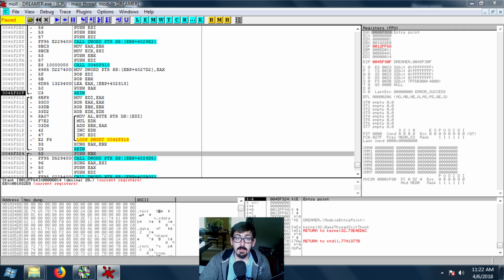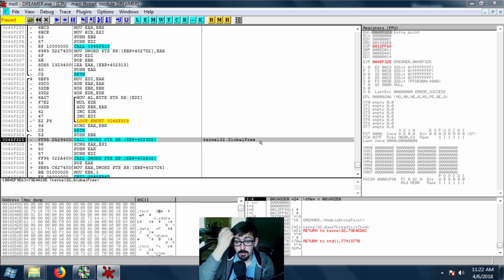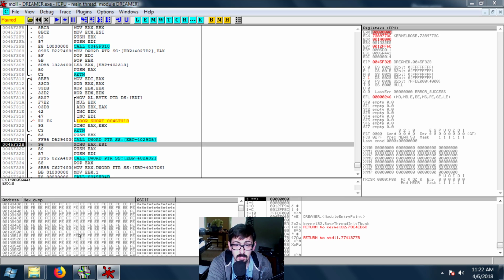So, alright, we're going to use this return as a jump, and of course we're going to jump to right here. And what is this call? That's a call to global free. So, yeah, now all of this memory, watch it go bye-bye. It's gone. It's free. So that virtual protect really didn't do anything but grab the total addition, or total of all the bytes inside the file.